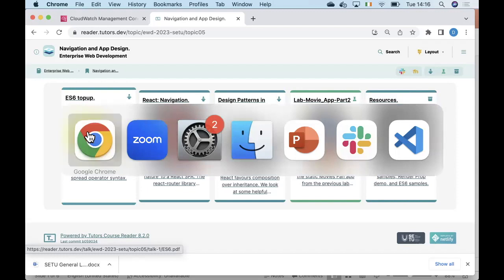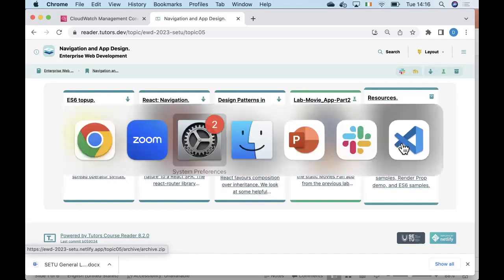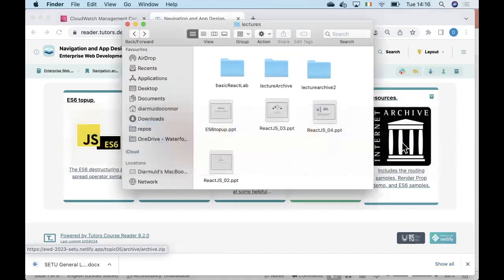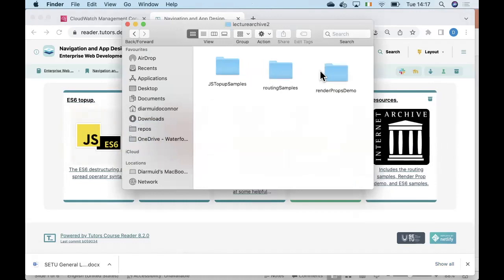Oh, sorry, by the way, before I move away from it, if you download the archive from this week and unzip it, you will have a folder like this, and it has 3 subfolders. So the first of the subfolders contains just some basic JavaScript code that demonstrates the features of the JavaScript language that I want to look at today. And then the other folders contain React stuff as per normal.